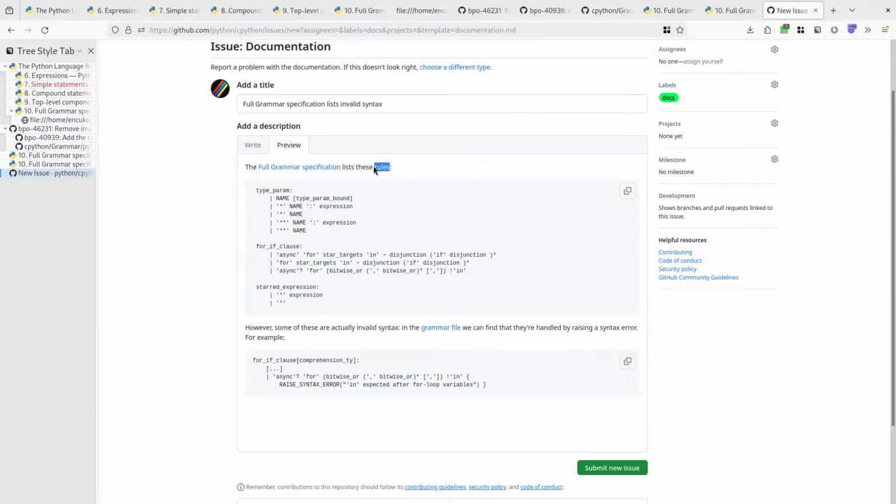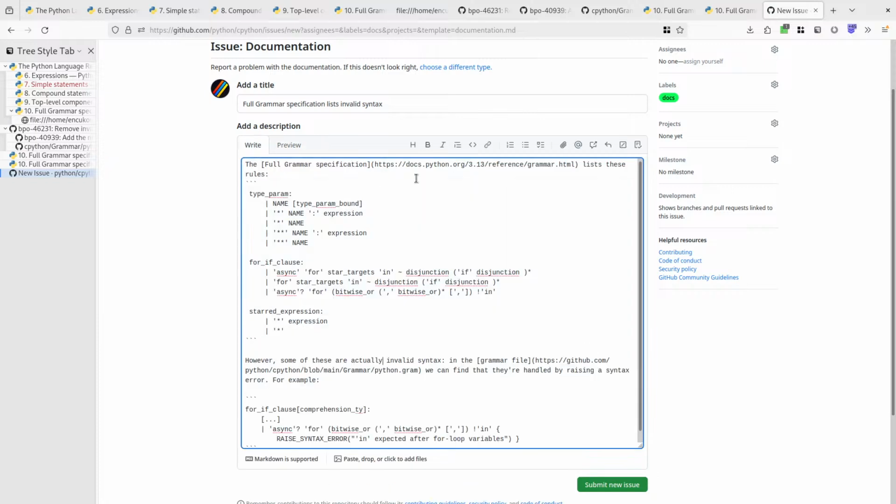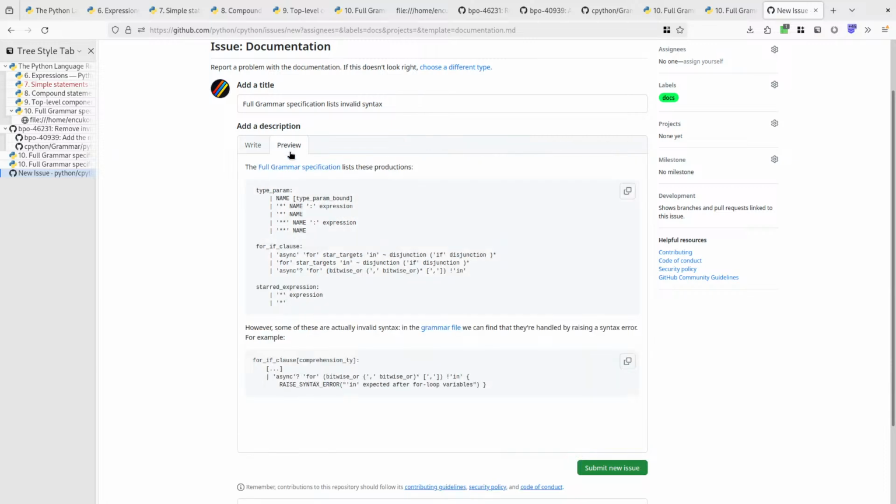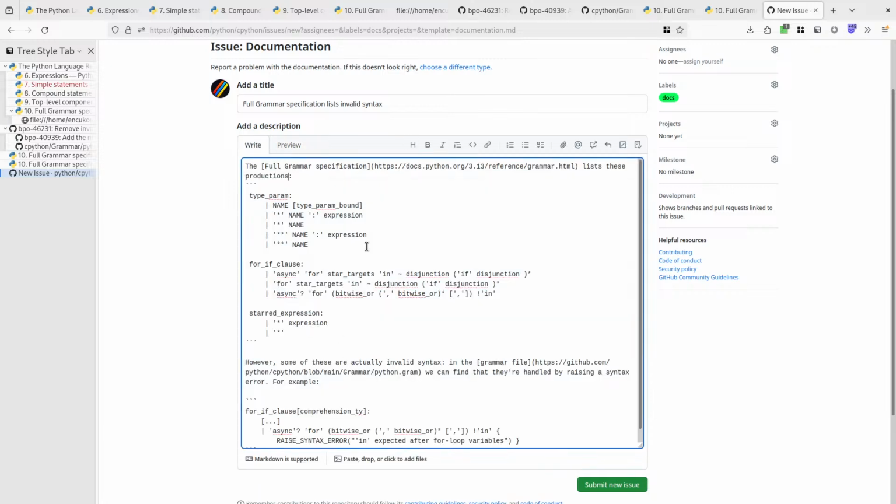I don't know the terminology. Is this thing the rule, or the alternative here? I think one production rule is... Oh, right. This is a production. I think the whole thing is a production rule.